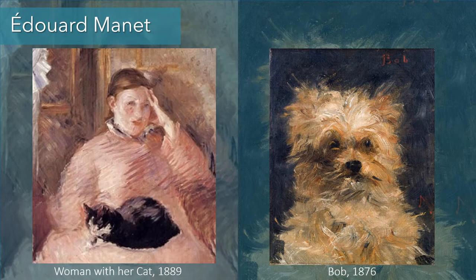Bob the Dog from 1876 is also painted by Edouard Manet. In this period of time, dogs and cats became more important in the everyday lives of Parisians. Because of middle-class leisure and prosperity, most families had these animals — very different from the past, where only royalty and nobility could afford to keep them. Now, in the industrial revolution, with the rise of the middle class, many people have animals as pets. What Manet did for his friends, inner circle, and relatives was often do portraits of their dogs as gifts, and this is a representation of one of those paintings in Bob.